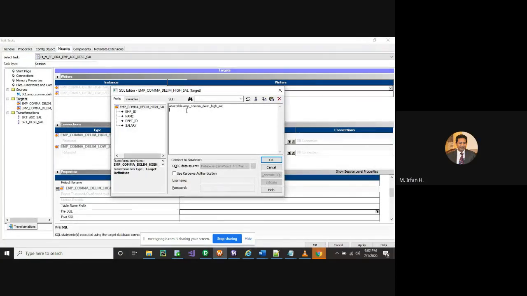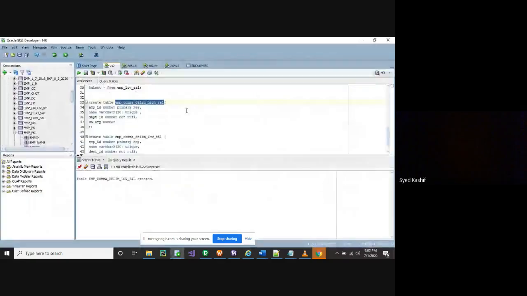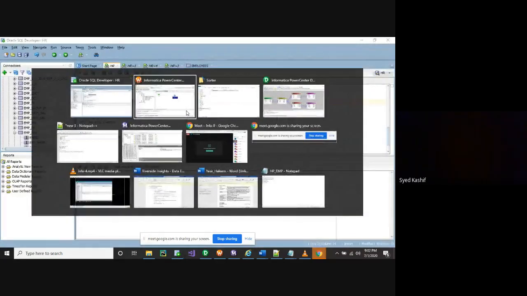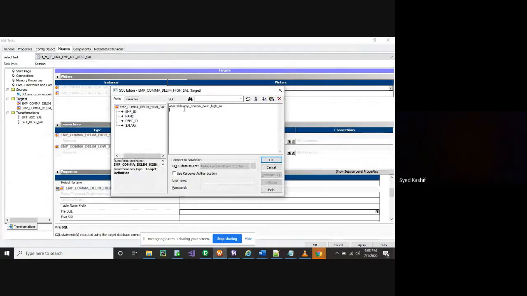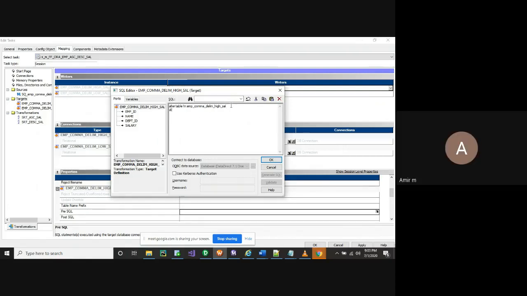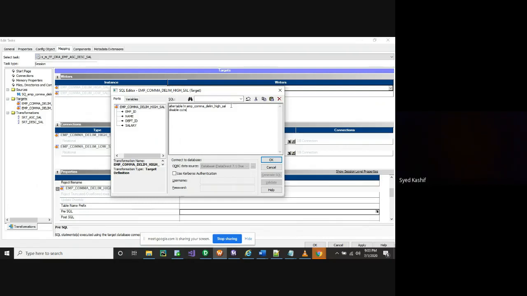Yeah, you need to find out the constraint name as well. Put the schema name first before the table name. You shouldn't be doing this manually. Okay. Alter table name, and then what? Disable. Okay. Constraint, and then what is your constraint name? That is a column name. That is not. How do you disable constraints? Somebody help him out.